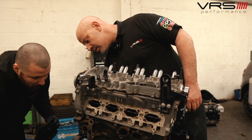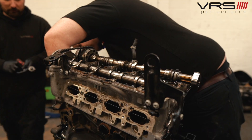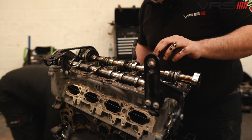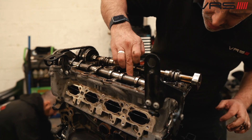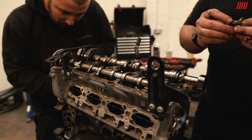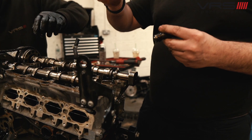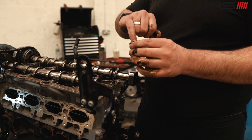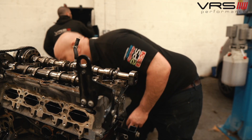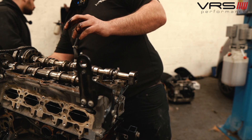The chain looks alright. So these are the plungers behind the cam magnets, and these are what lets the oil in and out of the variator to swing the timing. The magnet pushes in there and that's what lets the oil in and out, basically — relieves the pressure. They tend to stick and can cause rough running on tick-over sometimes, or a variation in the cam timing that you don't want.